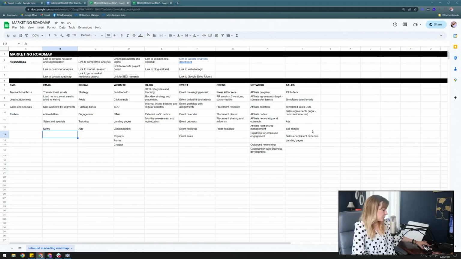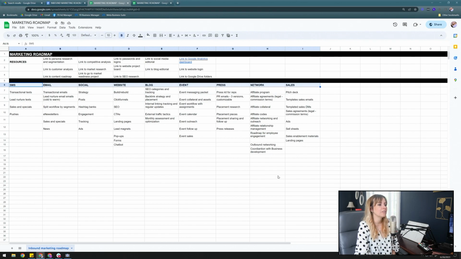What I'm going to show you is an asset that I created and that I reuse over and over again for all kinds of clients. At Hire a Writer, we work with a lot of B2B clients. That's really our sweet spot. But this model pretty much works for everybody. Basically, I've broken out all of the categories that are involved in inbound marketing, all of the categories that you have to assess or cover.